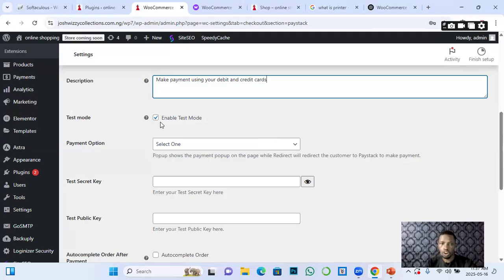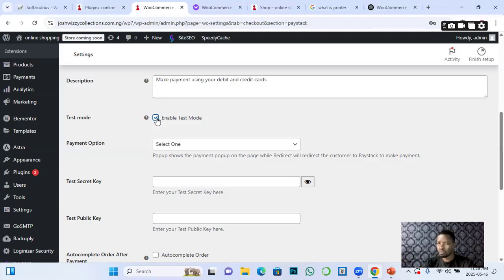So now, under test mode, if you just want to test. Now that you are ready to implement it fully, once it is live, you have to uncheck what? Test mode, so that it will switch to what? Live. Because if it is not live, that means everything you are doing is a demo. The customer can only use it to practice. It cannot actually perform what?